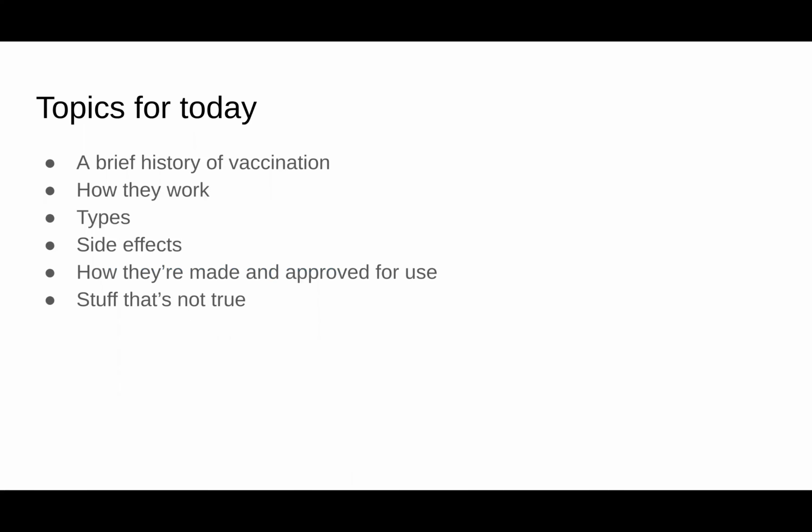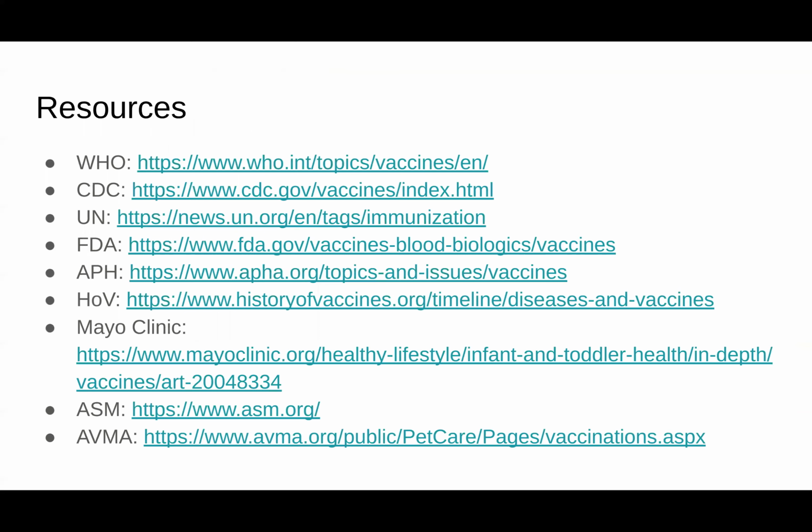So with that out of the way, I just thought I'd show you some cool science around this, and I've got some cool science for the next couple of days too. But the topics for today are a brief history of vaccination, how they work, the different types, what the side effects are, how they're made and approved, and stuff that's not true. And just as a note, if you need some resources on vaccination, there are a lot of really bad resources out there.